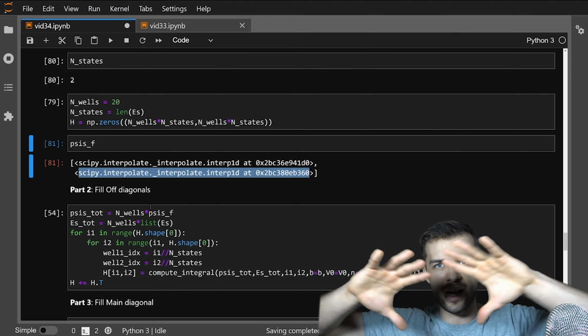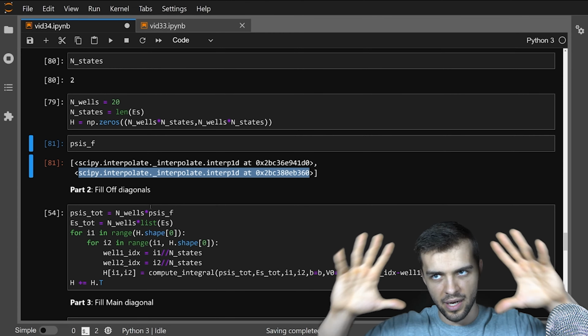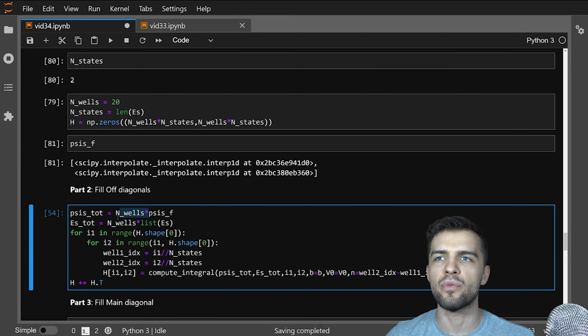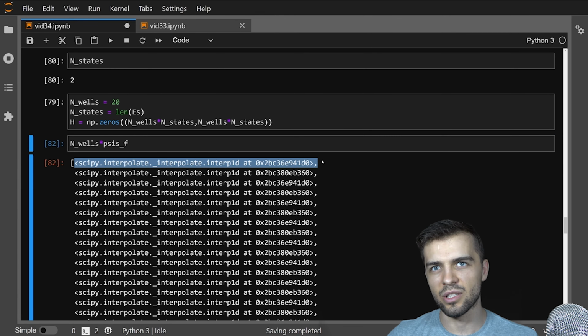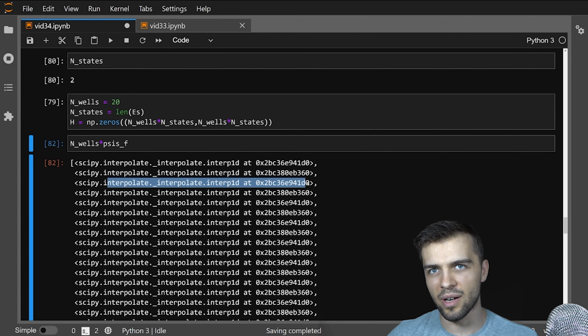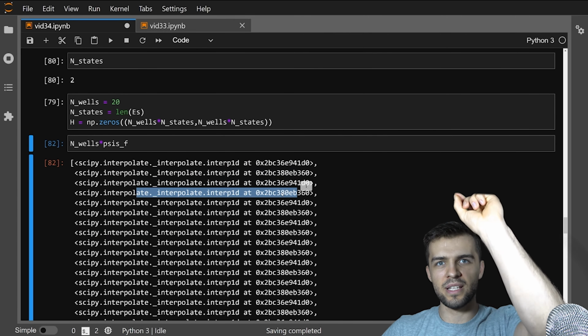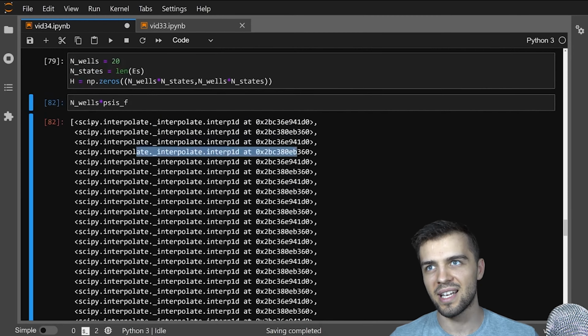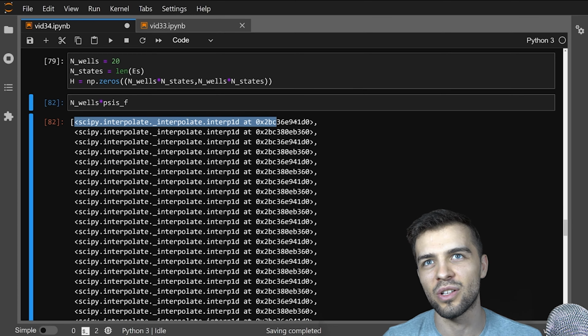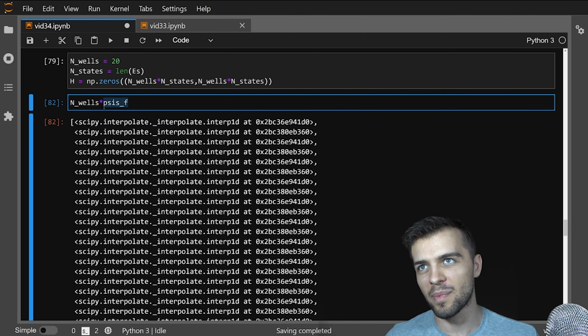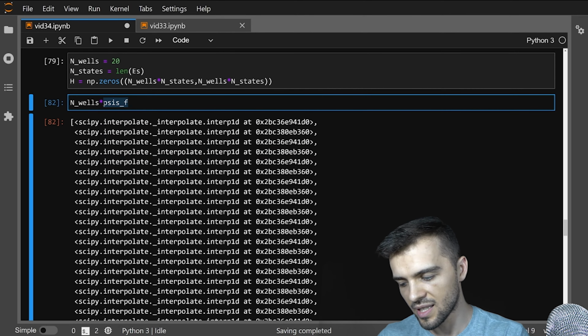And so in order to get all my basis vectors lined up, I take the number of wells and I basically just copy these over and over again. So if I go n wells times this, like I said, it's the ground state and then the excited state, and then the ground state and then the excited state. And in order of this list, these are all my basis vectors. They're interpolation functions, but you could really think of them as basis vectors. This is the first basis vector, the second, third, fourth, fifth. And I do the same thing with my energies. List of E's.